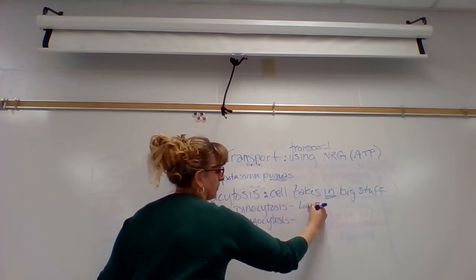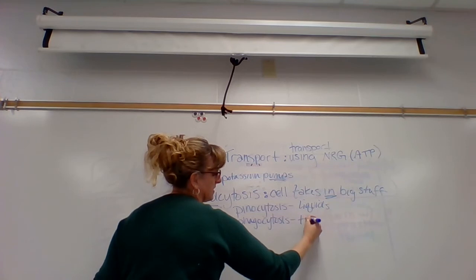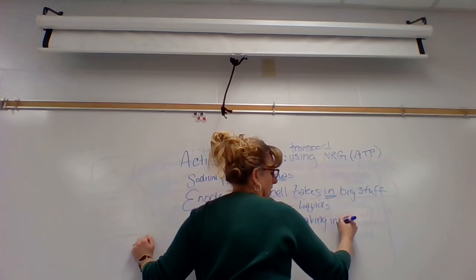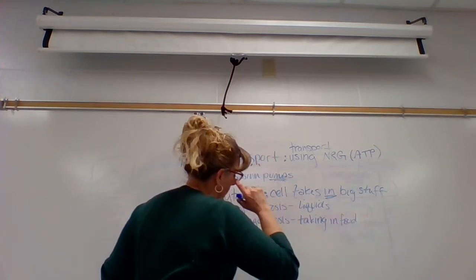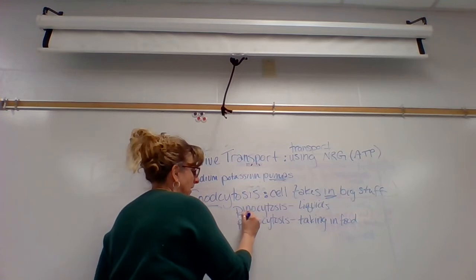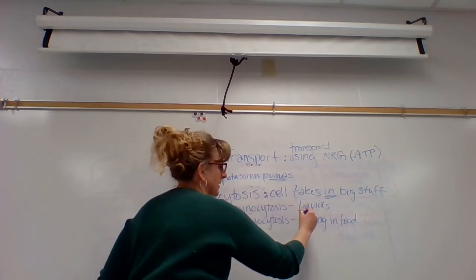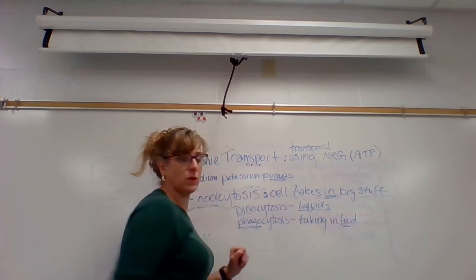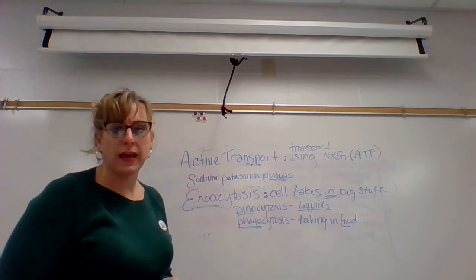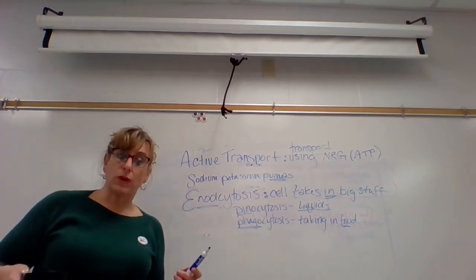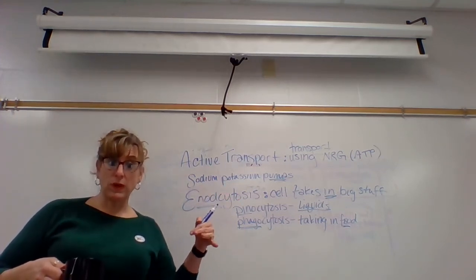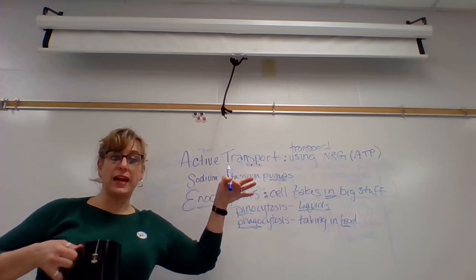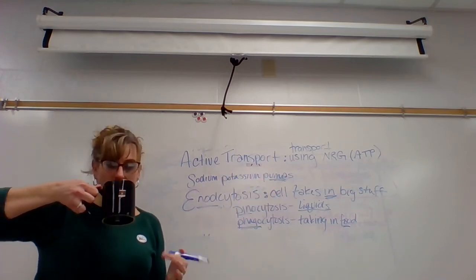So pino is taking in liquids. Phago is taking in food particles, virus particles, just not a liquid, right? Pino, I remember this by if I need a pint of beer, pino, pint, liquid, right? Phago, phago, that's like food or big particles. You also have like receptor-mediated endocytosis. We talked a little bit about proteins on the outside of cells being like little communication pieces. Receptor mediated means that something would attach to it and tell you to take in that particle. So it's just receptor mediated.